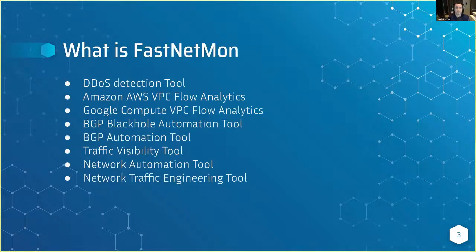And what is FastNetMon? It's a tricky question because for 8 years, it changed a lot. Originally, FastNetMon was started as a DDoS detection tool. It doesn't sound relevant to this meetup because we're talking about data. But a DDoS attack is quite an abstract thing because, if you experience a DDoS attack and you're familiar with what kind of DDoS attacks your network or your company experiences, it's just the beginning.